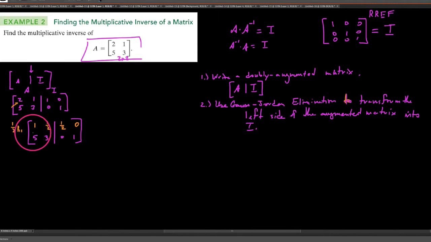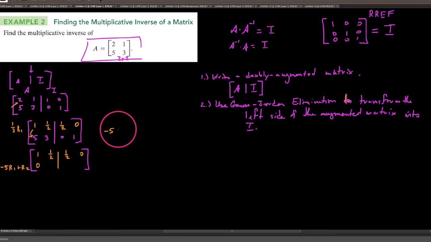Now that we have a 1 here, though, what we want to do is use that 1 to get rid of the 5 below it. So what we're going to do is we'll take that positive 1 there times a negative 5. So we say negative 5 times our first row. We're going to add that to our second row. So in this particular case, we would say that the first row stays the same, 1, 1 half, 1 half, 0. But if we were to do negative 5 times 1 plus 5 here, we definitely have a 0 here.